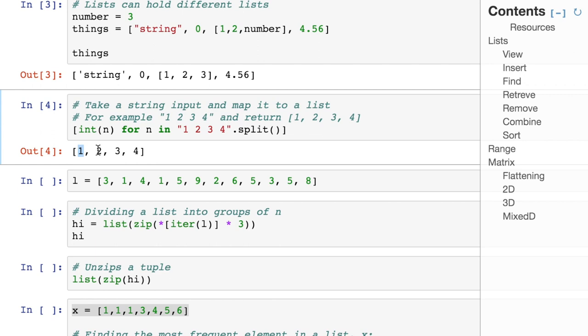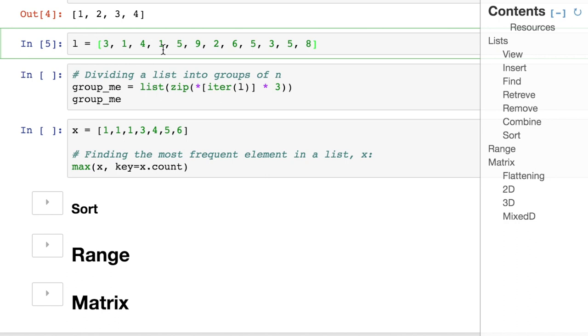So we've cast it into an integer here, and these are four different integer numbers that we could do math on, and they started out as just numbers that were inside of a string. So maybe you can imagine some situation where you're parsing some text and you're pulling out numbers and then doing math on those numbers. Kind of cool. As long as we're talking about these lists inside of lists, we're basically making groups, right?